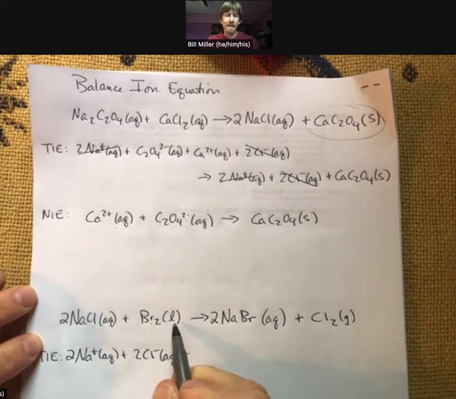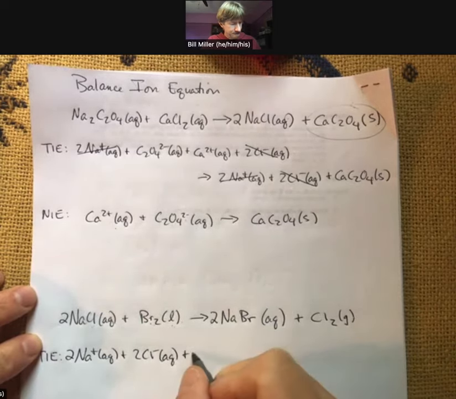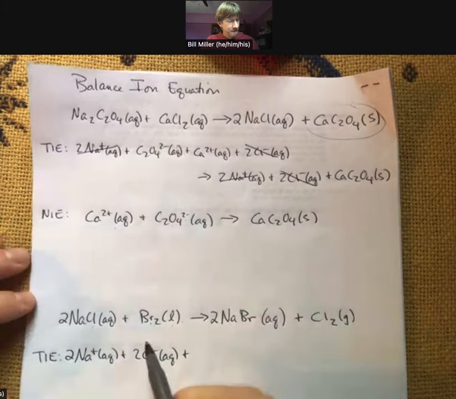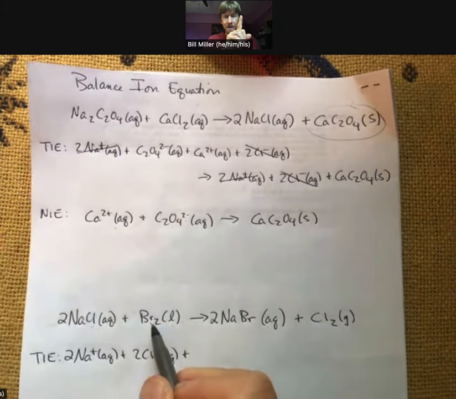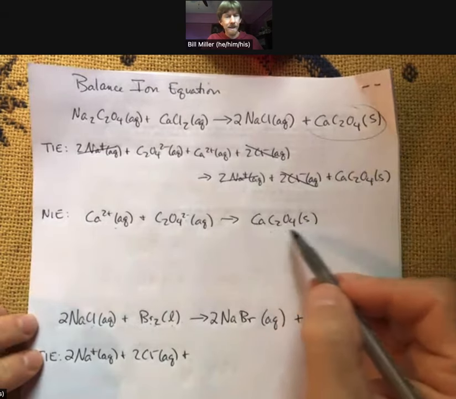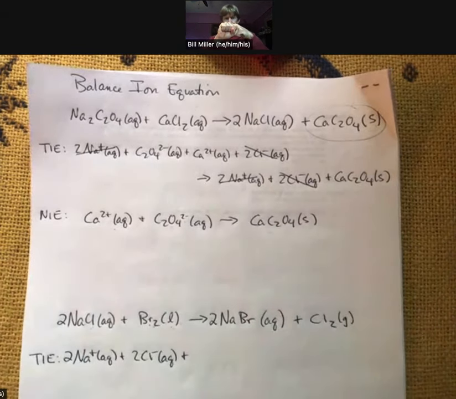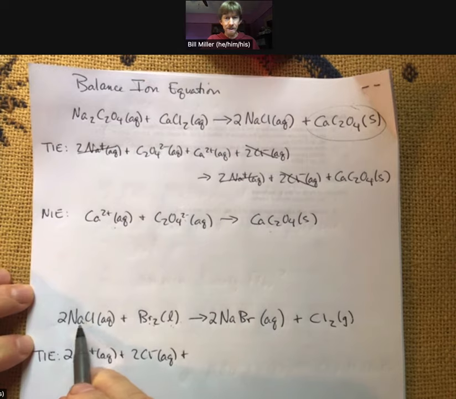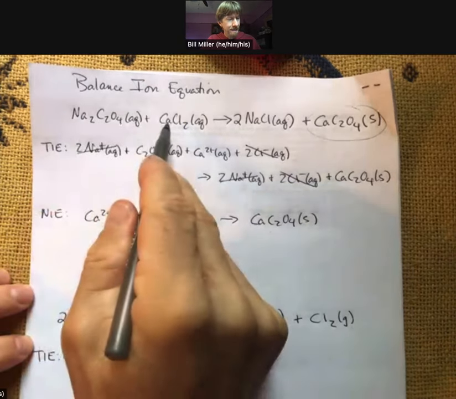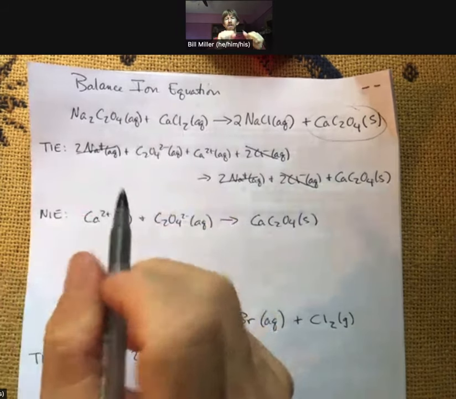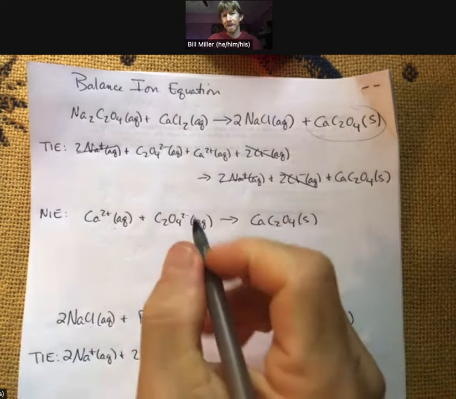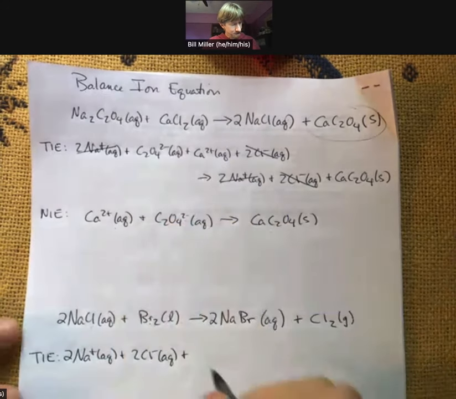Solids, liquids and gases do not break up. Why is that? Because they don't break up in solution in the aqueous phase. This bromine is together as one molecule. This calcium oxalate is together in the bottom of your test tube as a solid phase. But when we have something like sodium chloride aqueous or calcium chloride aqueous in aqueous solution, each of those calcium and those chloride ions are separated and surrounded by their hydration shells of water molecules. That's what the total ionic equation shows. But the Br2 stays together.